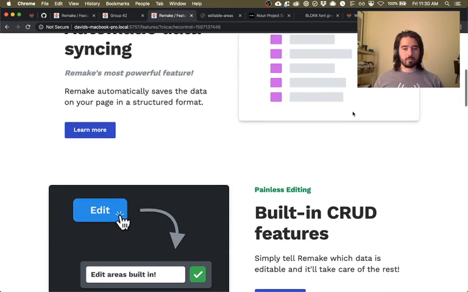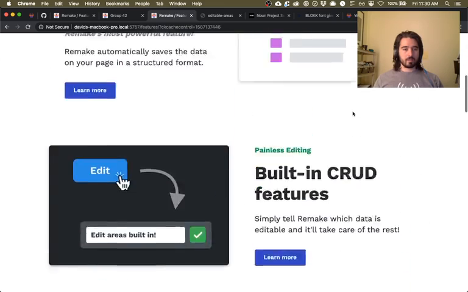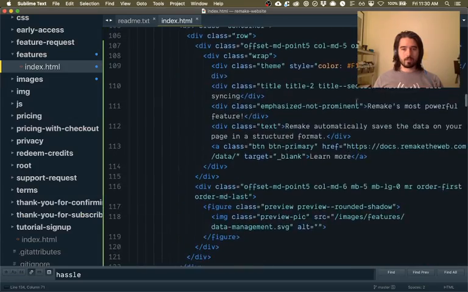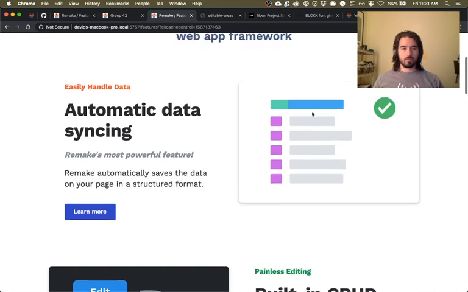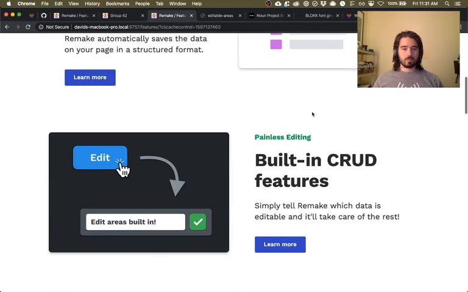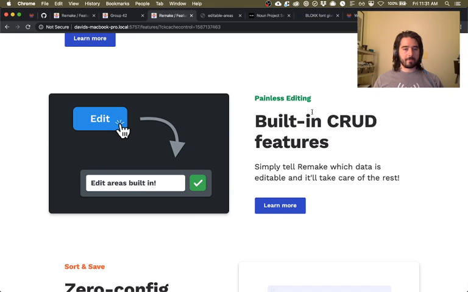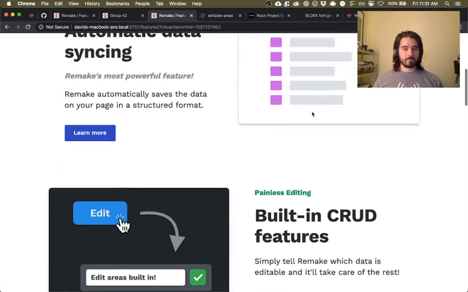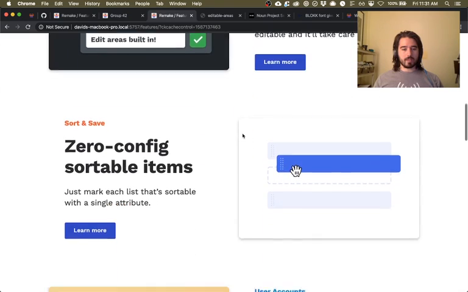Easily handle data, painless editing. Okay, easily handle data. We need to titleize this. Okay, so move that to the top, put this second.